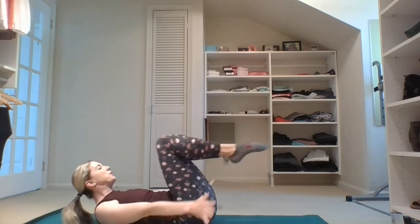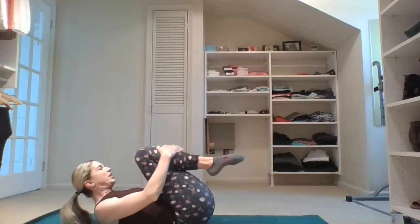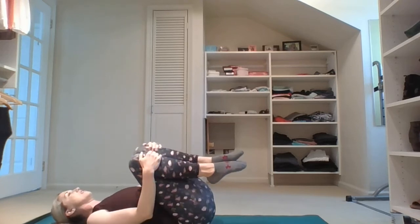Good. Really think about hollowing out through the abdominals. Reach. And stretch. How about two more here? We stretch out. And reach. And out. And reach, great job. Lower the head down. Good. Just let the knees rock side to side.